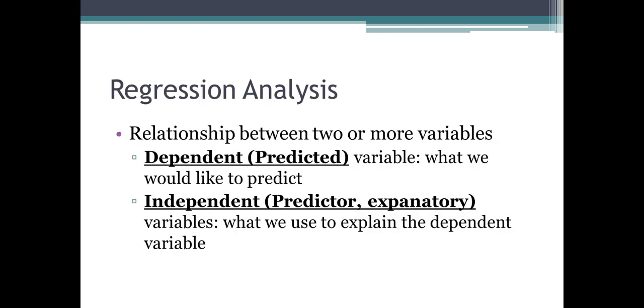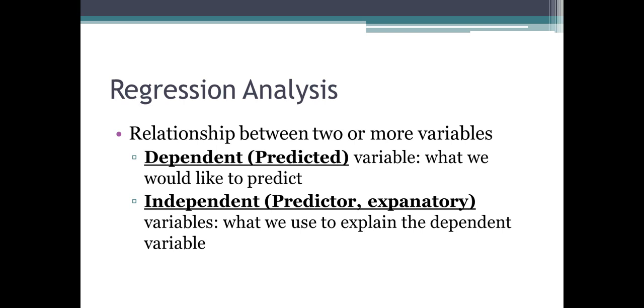So once again, regression is the tool we're using, and all it does is look at relationships between two variables, or sometimes more than two variables, where one variable is what we are trying to forecast, sometimes called the dependent, sometimes called the predicted variable, and the other variable, sometimes more than one, is what we are using to explain the differences, the changes in the variable we're interested in. We call this the independent variable. It is also known as the explanatory variable or the predictor variable.